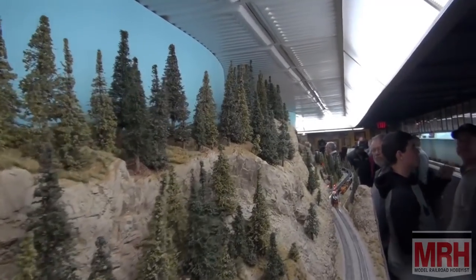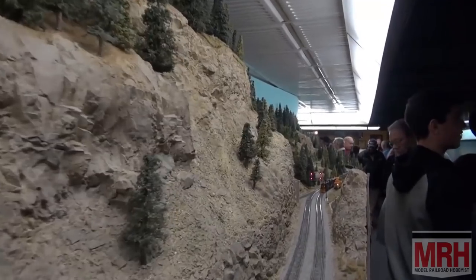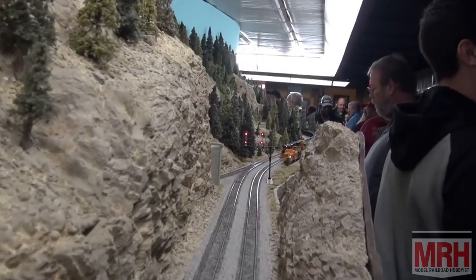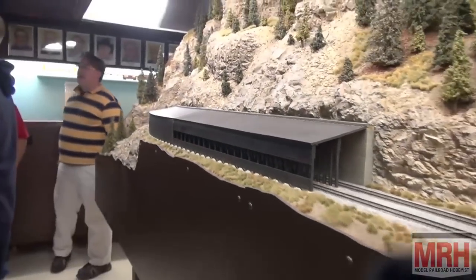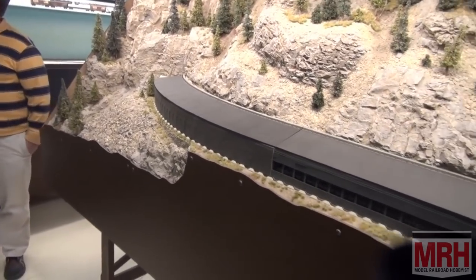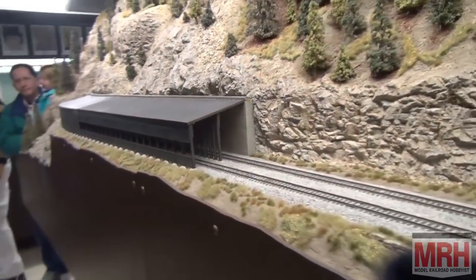But we're very focused. We run everything here by committee, with a scenery committee chair and a track committee chair. So projects don't get done willy-nilly. You go to the chairman and say, I have an idea, I'd like to do this. And he might say, that's a great idea, let's do that. Or he may say, no, I don't like that idea, but I need people over here doing this. So we have a president, we have the board of directors, and we have the committee chairs that direct the activity in the club.